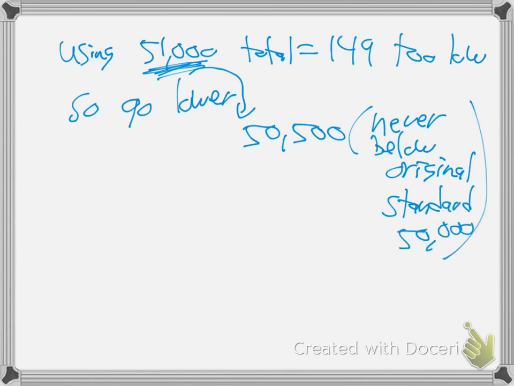So you're never going to go below the original, right? Adam's method is going to have some divisor higher than the original. The answer will be something higher than 50,000. But it's lower than 51,000 because this came out too low. Go lower. Dividing by less will make the numbers higher is the deal. All right, so I'm going to try 50,500. It might not work, but I'm going to try.